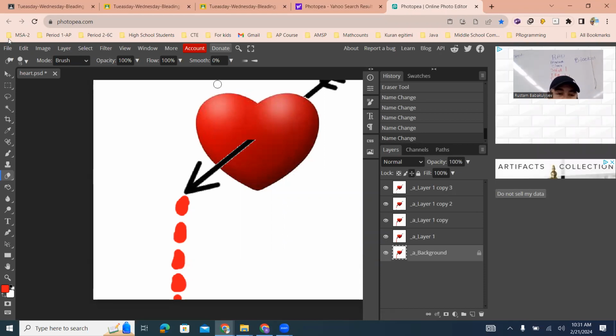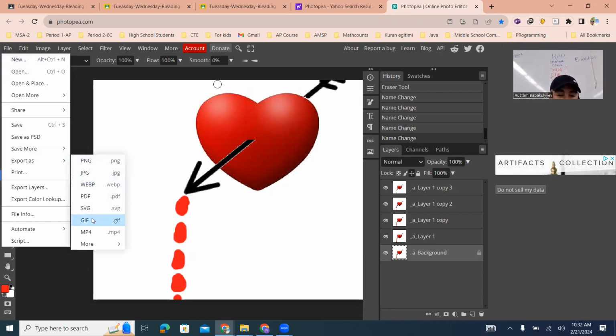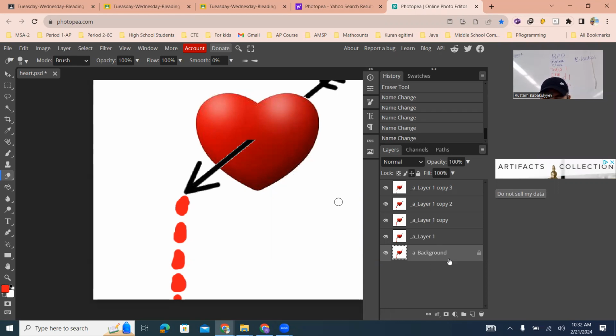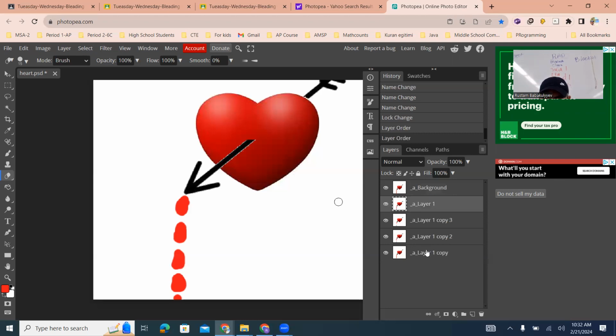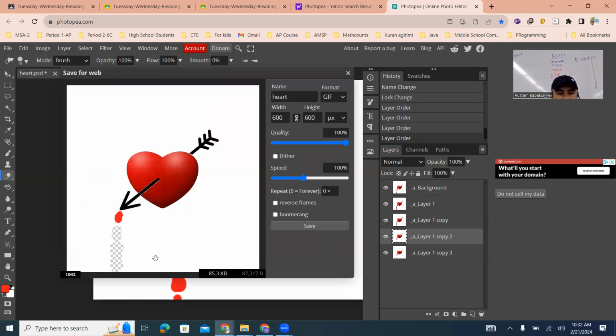Now, what we're going to do next is export as GIF, and then it's going to show us how it's animated. All right, so it's going, yeah, something like this. Now, it doesn't really look like it's dripping, right? So what we can do is rearrange it. This one goes first. We move it up. I think that's the mistake. It's my mistake. Like this. Now let's try it again. Yeah, there we go. You see?